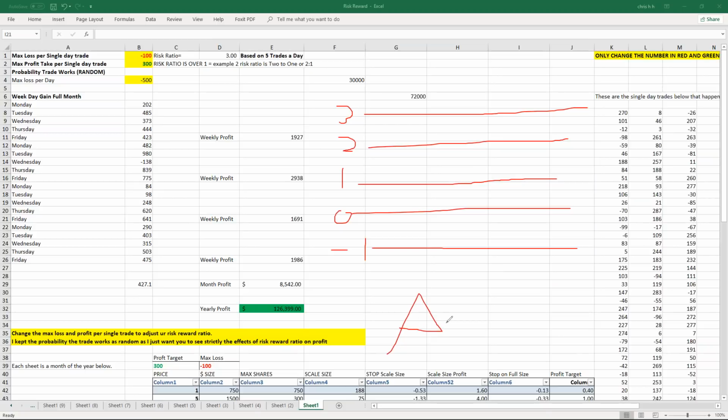If you're unfamiliar, there's a lot of great information. You can just Google what a general flag pattern looks like, and it will come up. So let's say you're just trying to take that flag pattern long when it breaks out, and you're looking for the next resistance point to the upside. If you make sure that it has at least 3 points of room to the upside, you always know what your risk is going to be. It's going to be that 1 point. This is actually a good trade for you and your criteria.